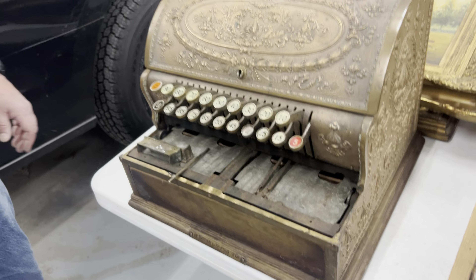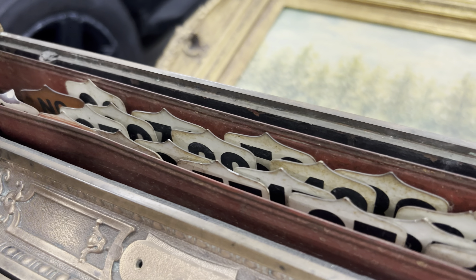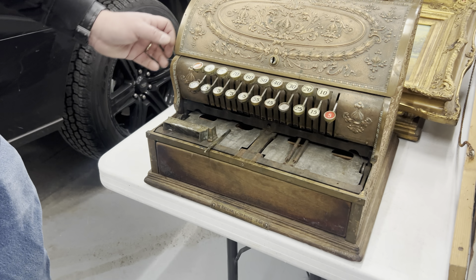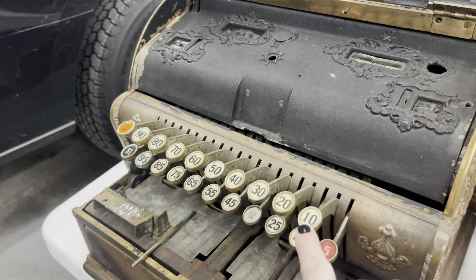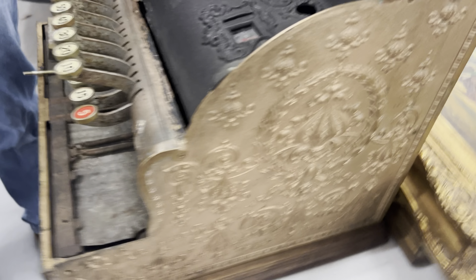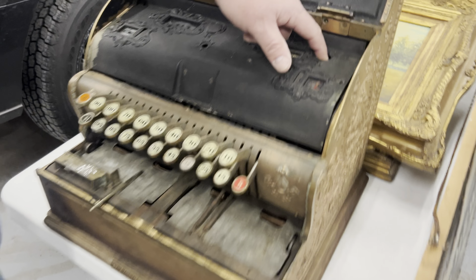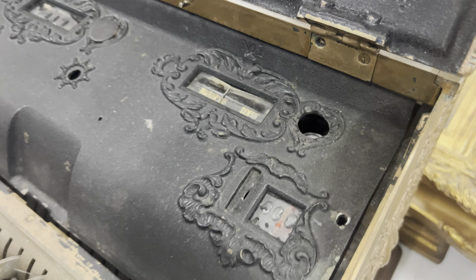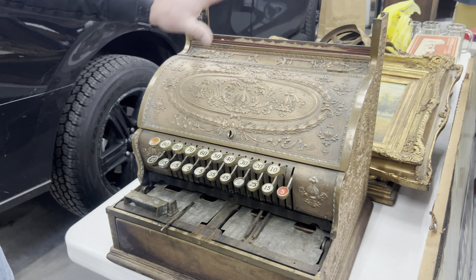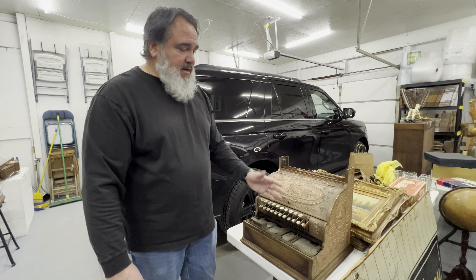Did we buy a broken-down old-time register? Yes, we did. I wanted those register number keys out of it. I would not buy a perfect pristine one just to take the numbers out, but this is a huge project piece for Chris to get the pieces and parts. It weighs close to a hundred pounds just like this, and there was a metal base that probably added 50 more pounds — nobody's going to just walk out of a store with it. In the old days they would have had a key to lock the keyboard, and you can still see where somebody tried to wedge it out to unlock it.